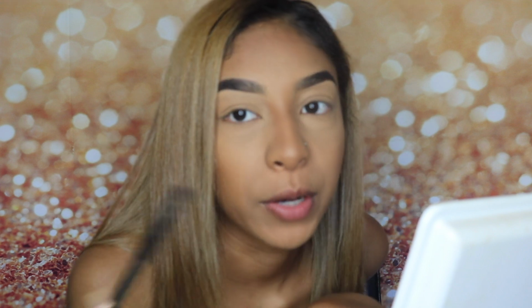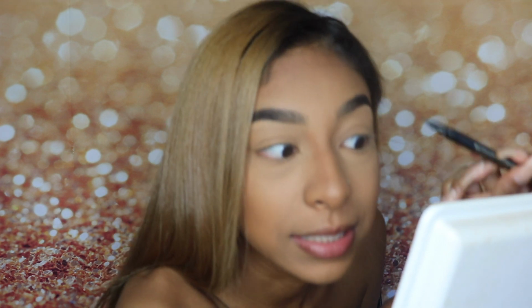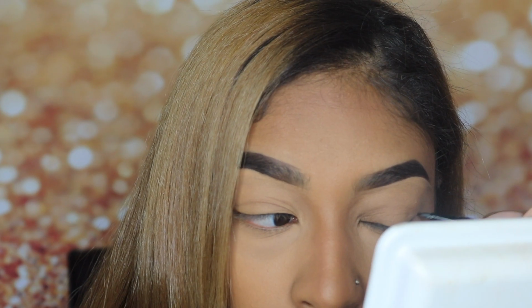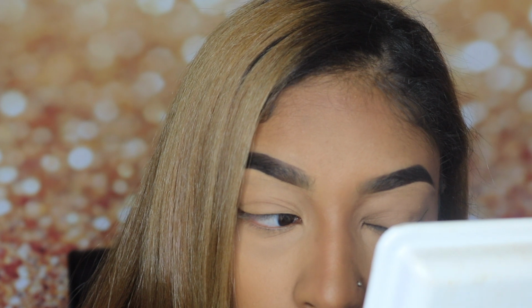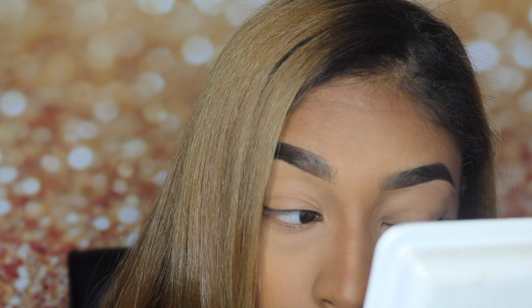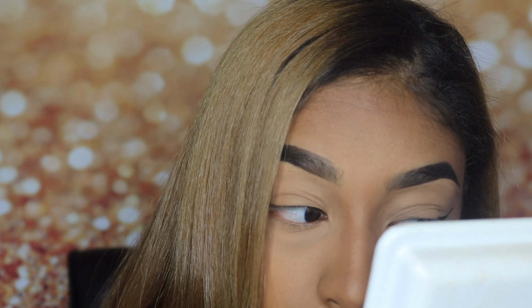For eyeliner, my fave is the Stila, and the micro tip is my favorite. It's just the easiest for me to use. We're going to just do this liner. My voice sounds terrible. You probably won't be able to see me because I need to be a little bit near. I found with me the trick is just to do it, because if I overthink it, I'm gonna mess up. So I literally just gotta just do it.